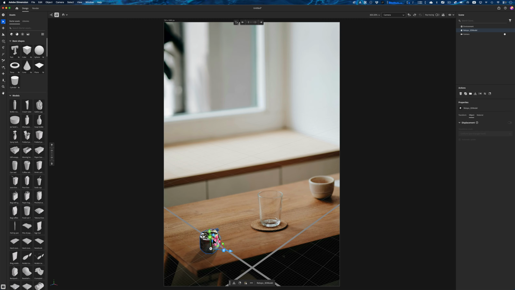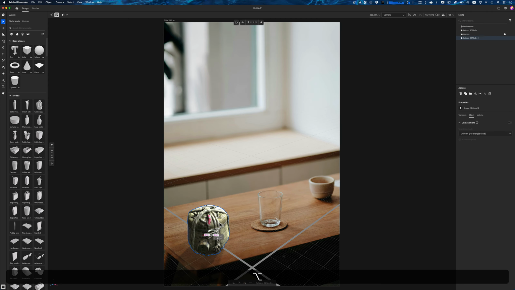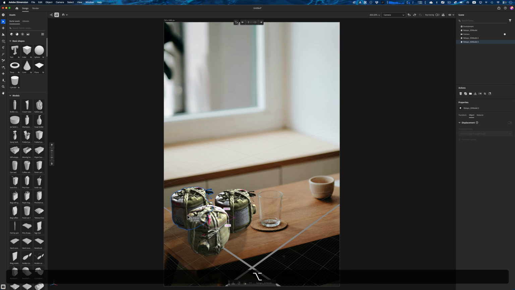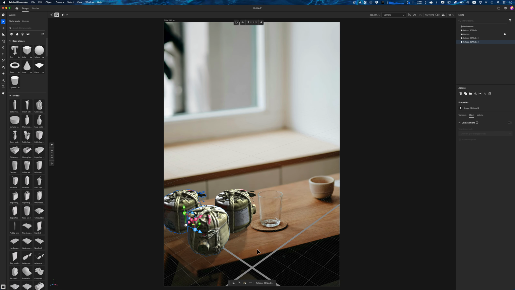Let's make it a little bit bigger, and if I rotate it, it does a pretty good job of matching the image. I can also duplicate this and rotate it around. I'm just doing Alt or Option click, and I can have a few copies and play around with it. That's how I can mock up my 3D scene. It works very, very well.